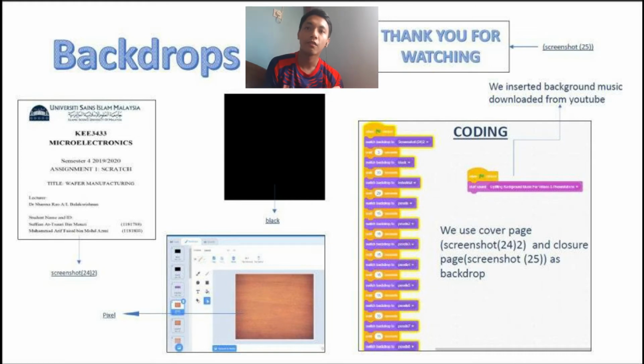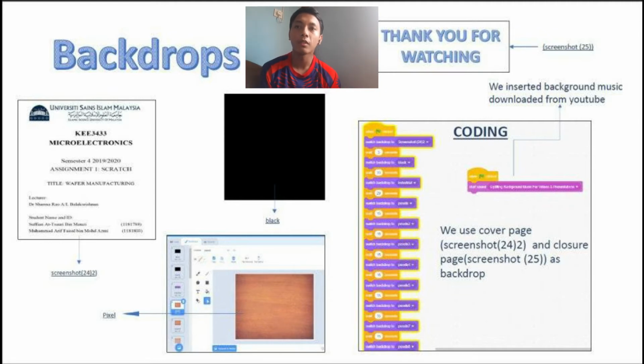Okay, first for the coding. We use the backdrop first, the backdrop of the introduction, which is the cover page. We just screenshot it and use it as a backdrop for the first Scratch stage, and then the coding.